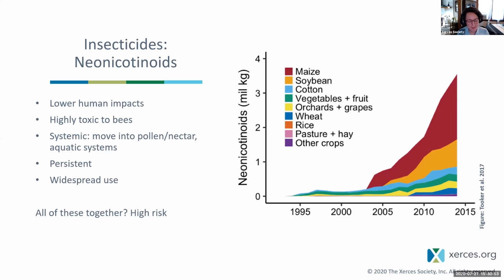So that's why we talk a lot about neonics, but they are not the only source of risk in terms of pesticides. And they're also not even the only systemic insecticides. There's actually a lot of different insecticides that have systemic activity and could find their way into nectar and pollen or honeydew that are produced by insects that are feeding on plant tissues that are contaminated. So I won't get into a full list here, but please do reach out if you have questions about any of this. We're also at Xerces working on a publication spelling out some of the risks of all the other things that are systemic. So we're thinking about what other highly mobile chemicals are out there that pose risks besides neonics.